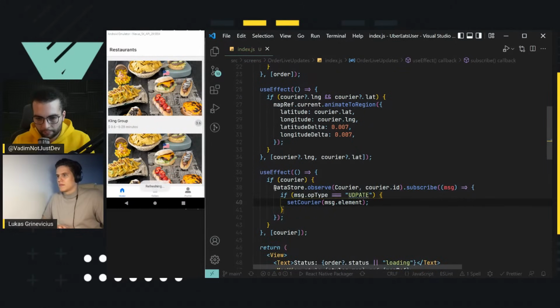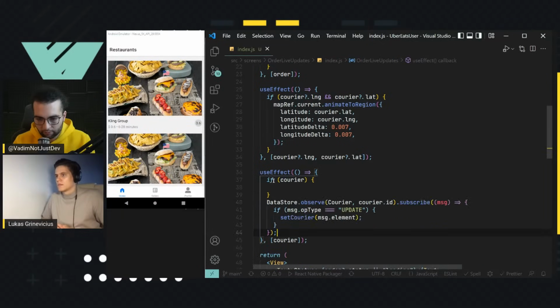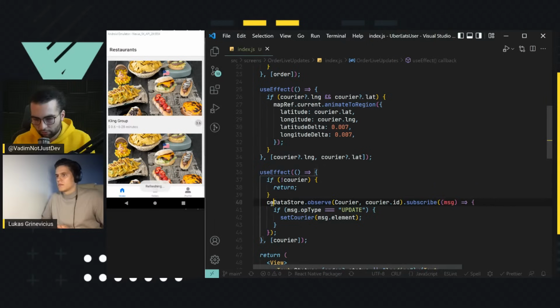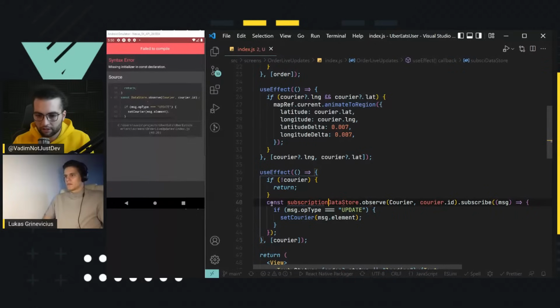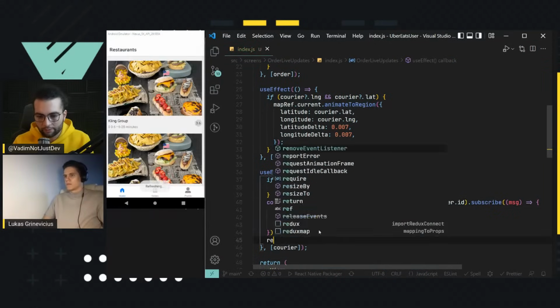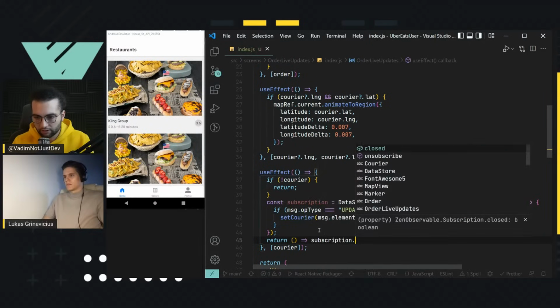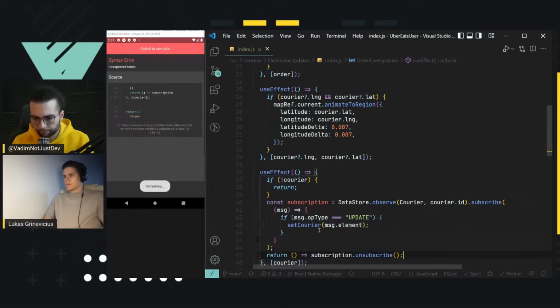Will it work? And actually, I'm gonna take it out of this if statement and invert the if statement to if like this, then return, and to be able to do here const subscription equal to this, and to unsubscribe if we leave this, subscription dot unsubscribe.